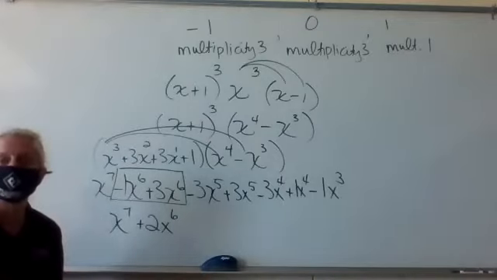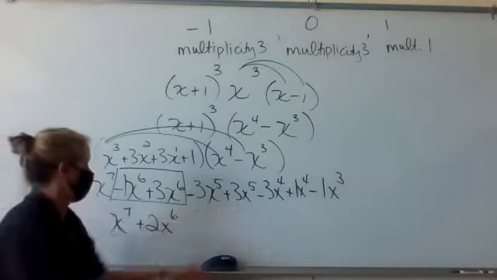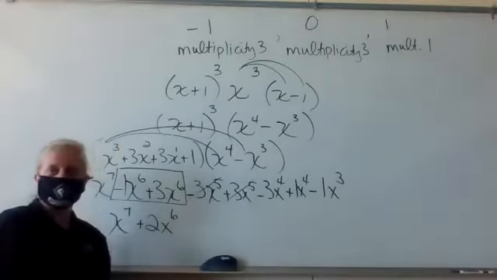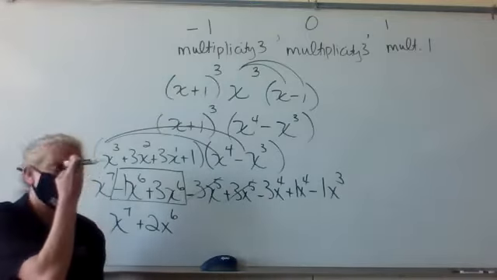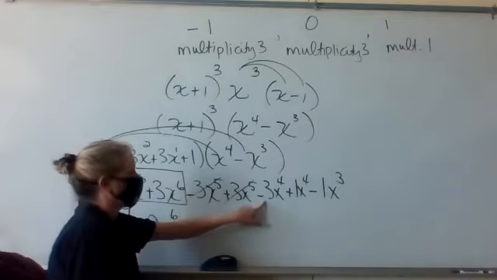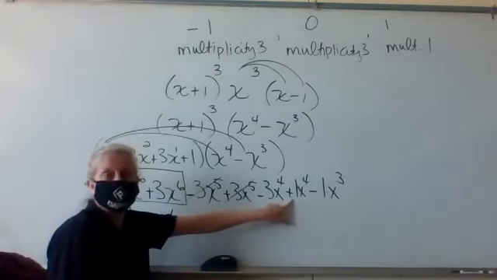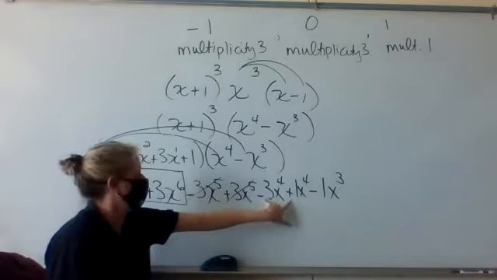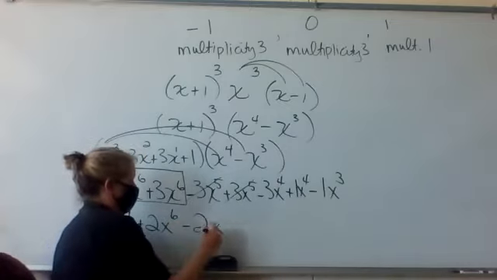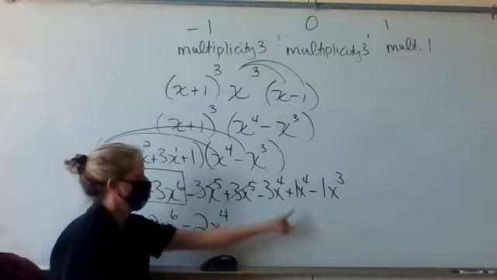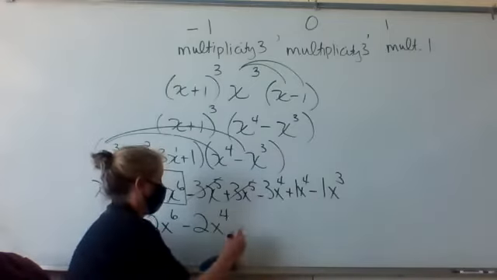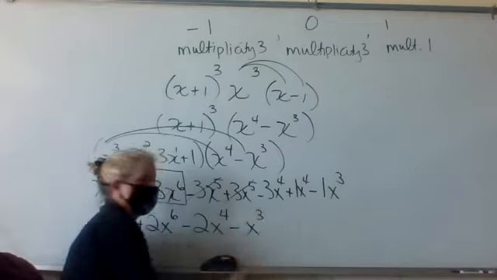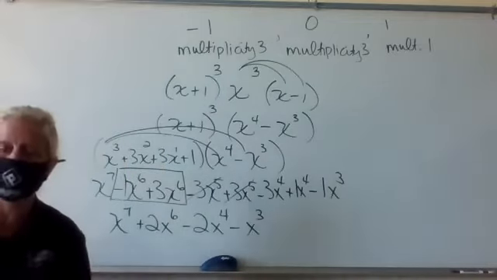Well, here's about the only nice thing about this problem. What happens to your x to the 5th? Yeah, so at least that happens. So they just cancel each other out because you got negative 3 and positive 3. So move on to my x to the 4th. I've got negative 3, positive 1. So when I put those together, it gives me negative 2 x to the 4th. And then that's my only x to the 3rd. So minus 1 x to the 3rd, or just minus x to the 3rd.